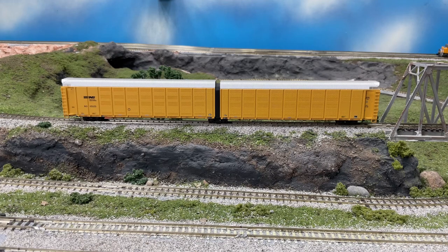Now, like I said earlier, I wish they would have put different wheels and trucks under this. The Atlas trucks are relatively reliable, but plastic wheels for this price point is kind of a bummer. These tend to be on the higher end of the price point, and for the $38 to $40 that you usually find these, I would have hoped to have seen metal wheel sets. Also, I would really like to see Micro-Trains trucks on these in the future.